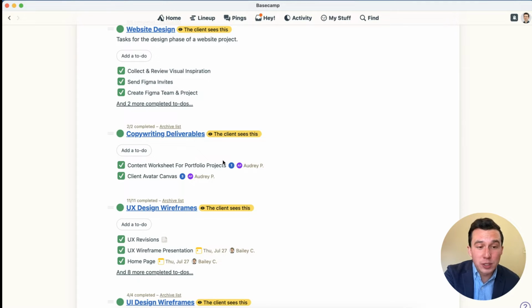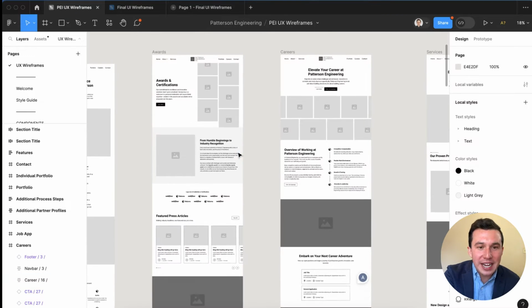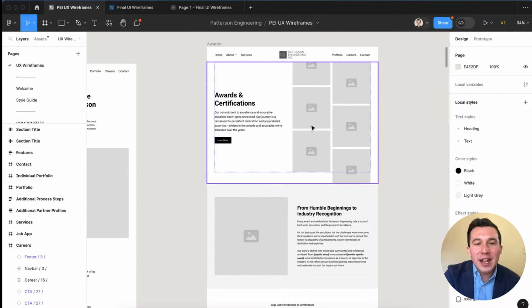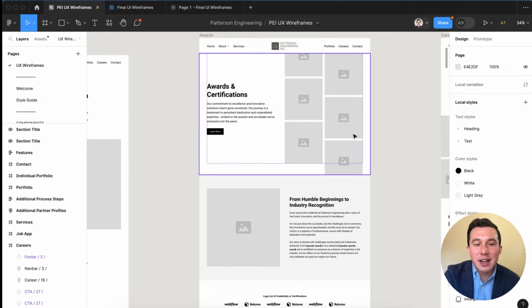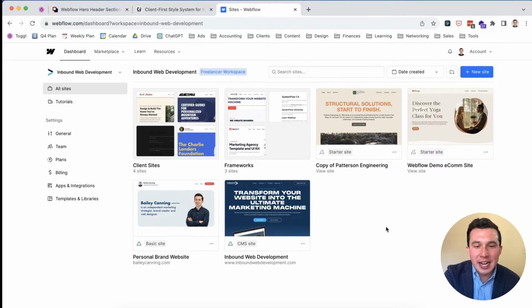Copy is another important part as well. I did mention that briefly, but essentially in the UX phase, I start writing the copy, and then I allow the client to make edits, and then based on that, depending on how much work needs to be done and what the budget is, we talk about who's going to exactly finish it up. But if we already have the copy done in this UX phase, then when it comes to developing the site in Webflow, it's very simple to just go in and copy and paste the content versus trying to write it on the fly. It's very unorganized. You don't want to be doing that, believe me.